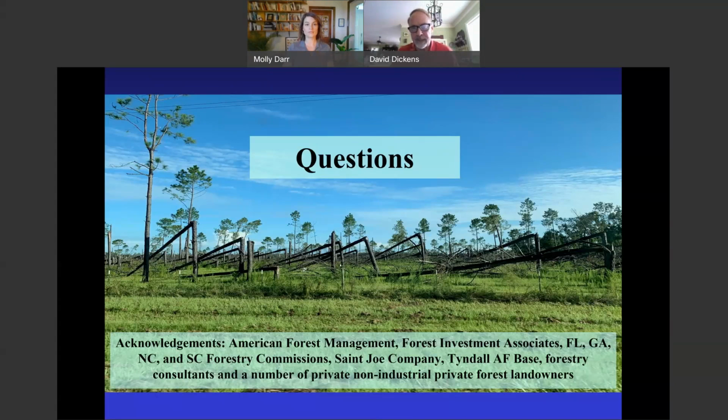It's interesting, the Tyndall Air Force Base, they were actually making money. They did whole tree chipping. They brought trees with your traditional cut down machine and skidder to the logging deck, but because they were broken up, they would feed these stems into this huge chipper, and it would flow right into the back of a 53-foot long trailer. At first they were making money, but they end up spending upwards of $900 an acre to get those stands clean. So, yeah.